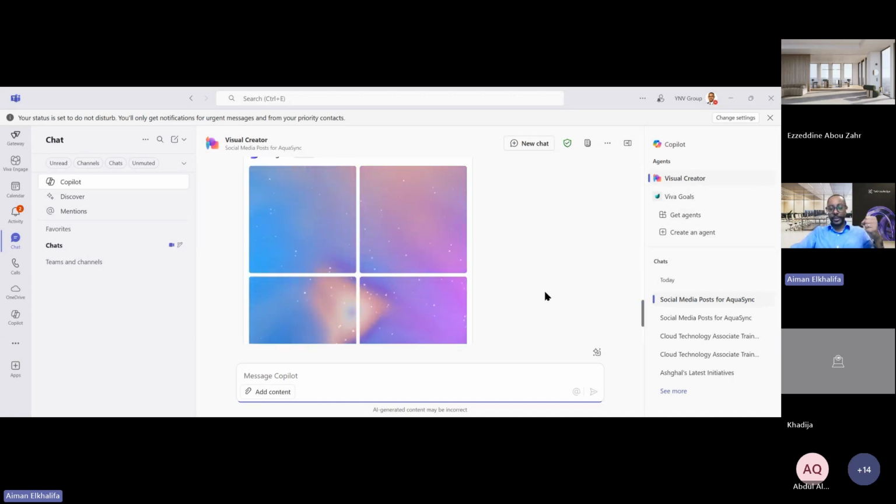It generates realistic images, illustrations, 3D, whatever, and then maybe you select a certain part of the image and ask Copilot to remove it or change the background. You will do amazing things on the new Visual Creator with the new updates of Copilot, which is arriving by the end of this month.